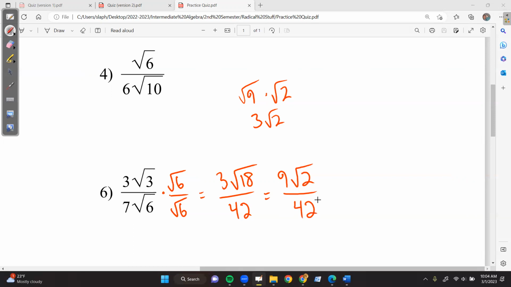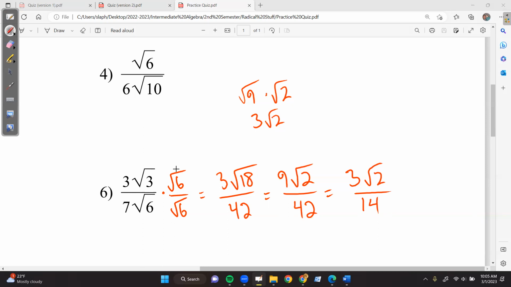And I let you use calculators and those sheets with all the numbers on them. Either way, you all should have figured out that 9 and 42 can be divided by 3, right? Which means that it reduces down to 3 over 14. I mean, now's your chance because I'm here and you're here. So do you have any questions on 1 through 6? Yes. The steps are never going to change. Ever.